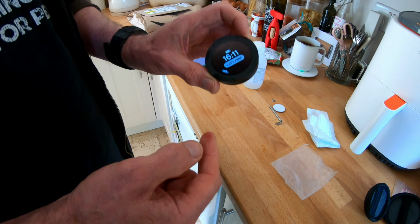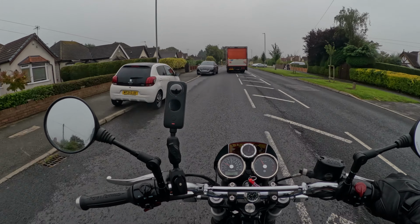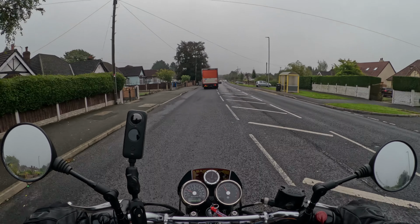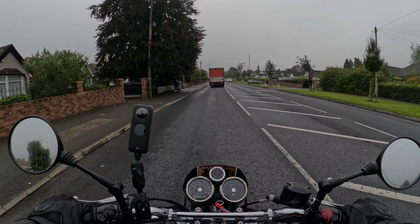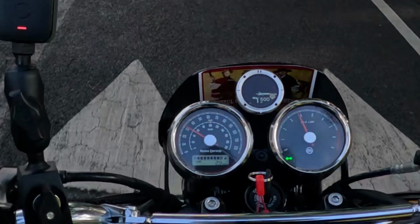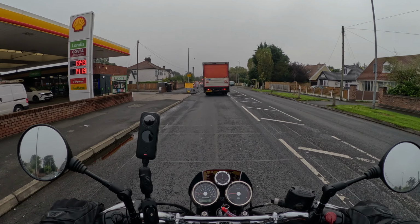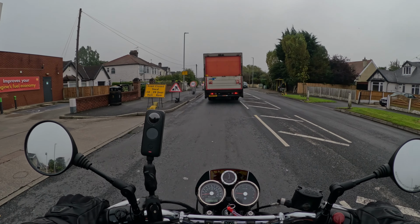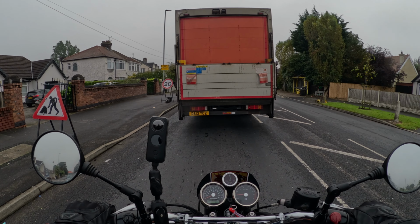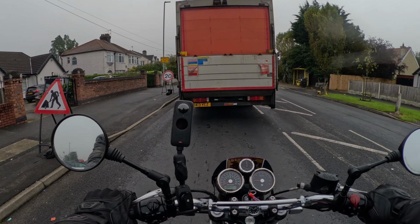I'm really interested in this because it's genuinely something I've been watching for a while, so I'm doing it myself. I've set this up to a place I haven't been for about 4 years. I'm not 100% certain how to get there. I know how to get to the vicinity of it, but I don't know the exact road when I get there, so this should hopefully guide me to it. I have gone off-piste on purpose to see if it rerouted, and it rerouted fine. So I intend to use this as an A to B mode. You can plan routes on the app, but I'm not intending to do that. The way I use these is if I'm going somewhere to explore, I just pick one place, go out and ride around as much as I feel like it, and then hit the home button. So it appears it's quite happy doing that.